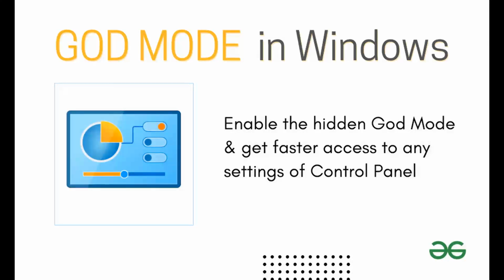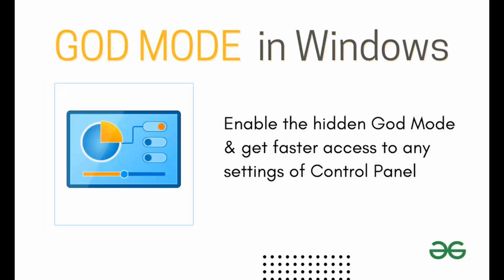How to enable God Mode. Activating God Mode on your Windows PC is quite simple and can be done in just a few steps. Here's how. 1. Create a new folder. On your desktop or any location you choose, right-click and select New Folder. 2. Rename the folder. Rename the folder using the following exact string. 3. Here you will have to refer to the text below for the exact code. After renaming the folder, press Enter, and the folder will immediately transform into the God Mode icon.